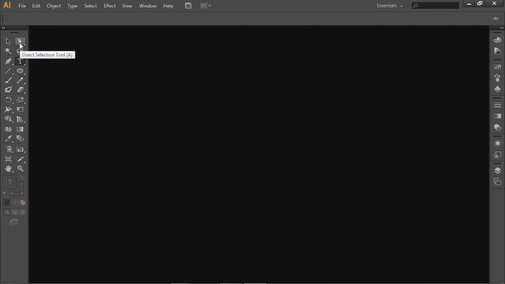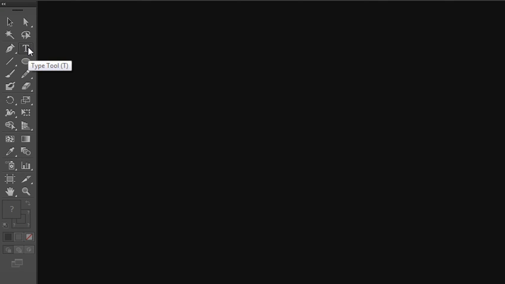Also notice when you hover your cursor over any of the tools, you'll see a letter in parentheses next to the tool. That letter can be used to toggle from tool to tool. And you don't have to memorize any of these, but knowing a few of them will certainly help you move around the toolbar. So for instance, you may want to remember V to move to the black arrow, your selection tool. And if there's other tools that you use quite often, such as the Type tool, you'll remember T, or the Brush tool, you'll remember B.